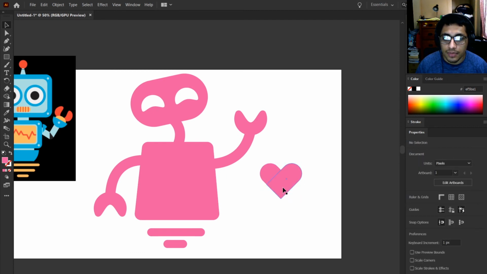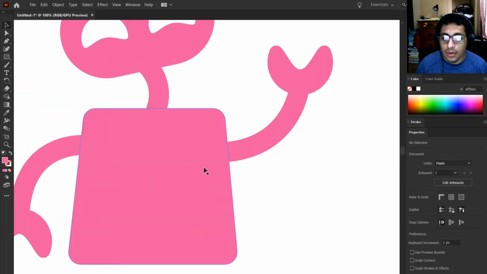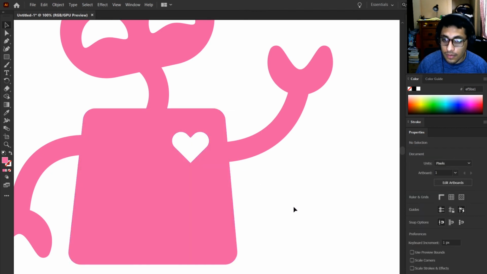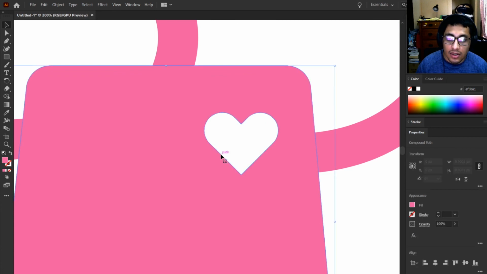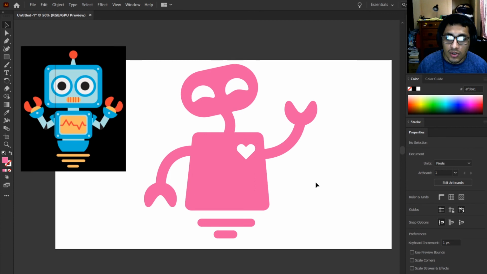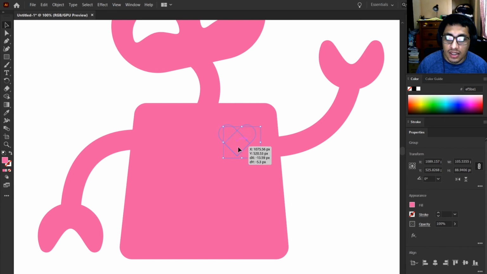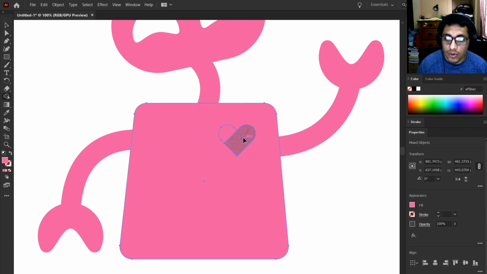We can group it together. We can scale it to the right place. Somewhere around here. We can make the selection. Use the shape builder tool. Bam. Right? Kind of like that. The bad thing about the shape builder tool is that this is now a path, so you can't directly fix it the way you would want to. You have to be very particular on where you want it to be, or else you'd pretty much have to remake this all over again. But that's kind of the style that we've been going with, so be somewhat confident in where you want things to be before you do the shape builder.